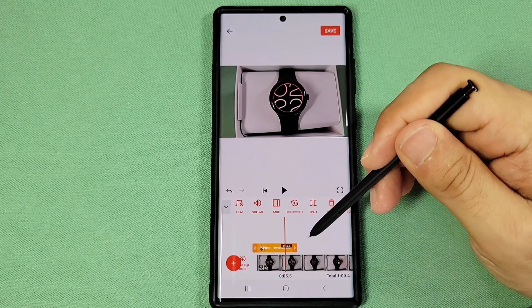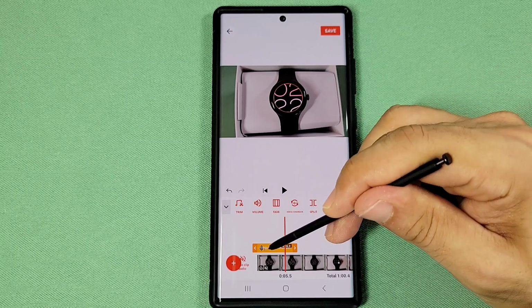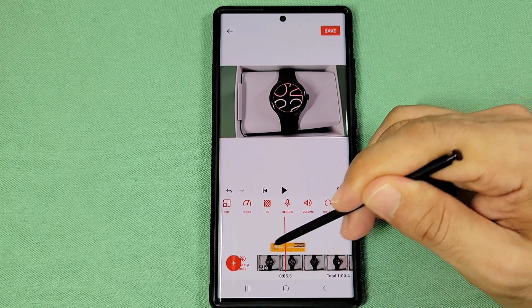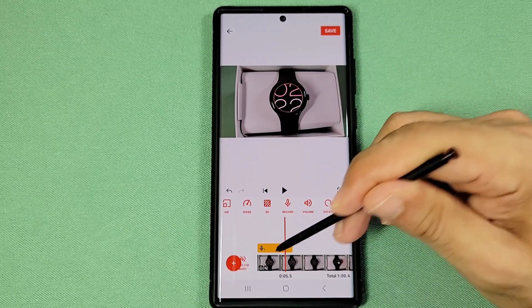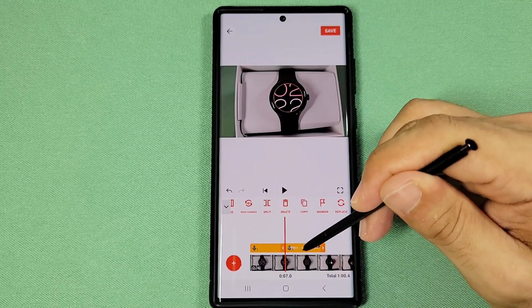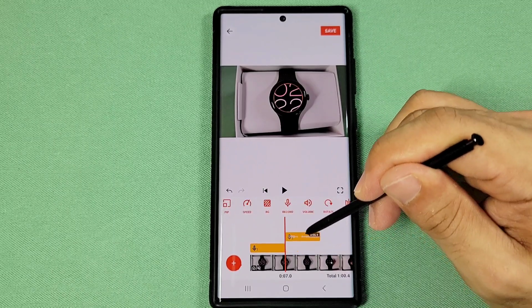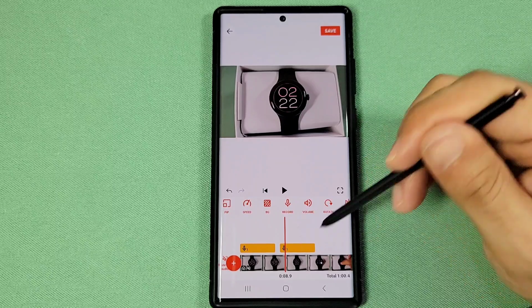All right, and once you're done, that's how it's gonna be saved, and that's gonna be part of your video. You can long press it, bring it over to another part of your video, or if you want this same audio edited clip, you can tap on it and go with copy. It's gonna create a next one for you, and you can take this same copy and bring it to another part of your video, okay?